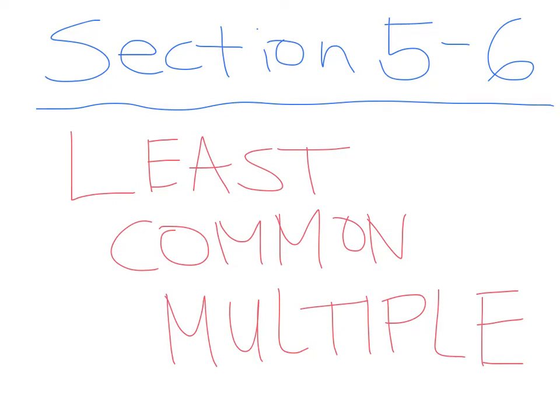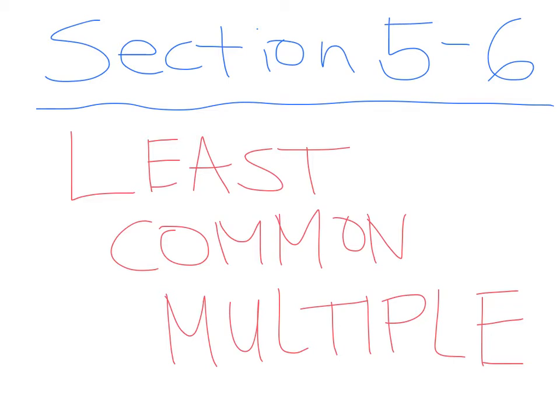Alright, this is section 5-6 on least common multiple. We're going to start with some basic concepts. First is to understand that this is a lot different than greatest common factor, which we've done previously. Greatest common factor was where we were trying to find what goes into both of the terms that you had, and in this you're trying to figure out what both terms go into. So you expand the terms we have in least common multiples. You multiply, you get bigger to find out what they both go into.